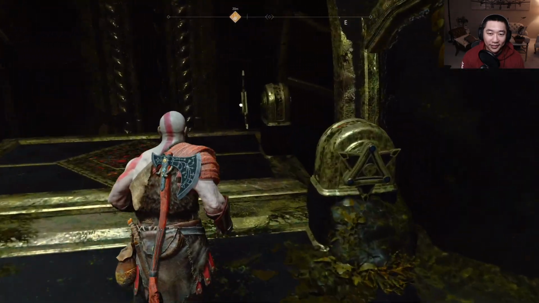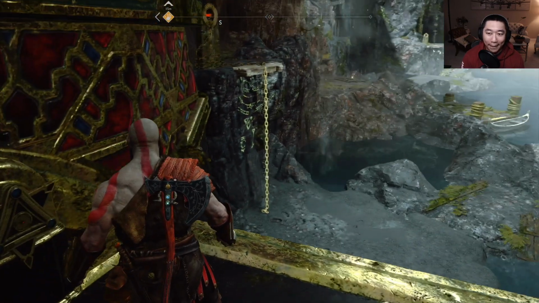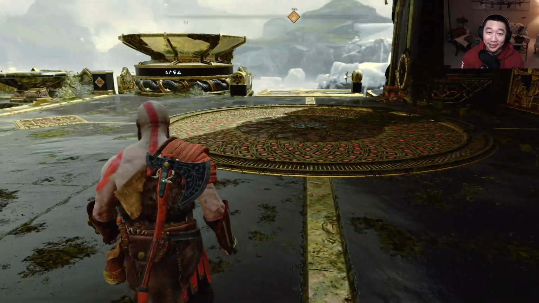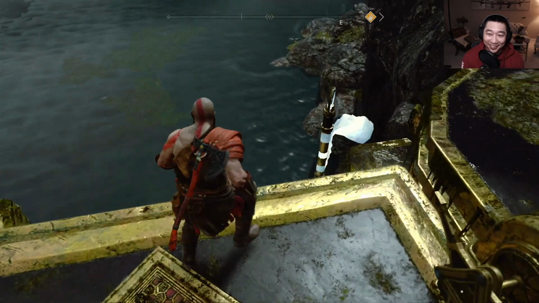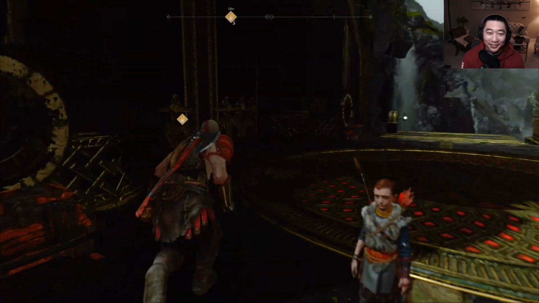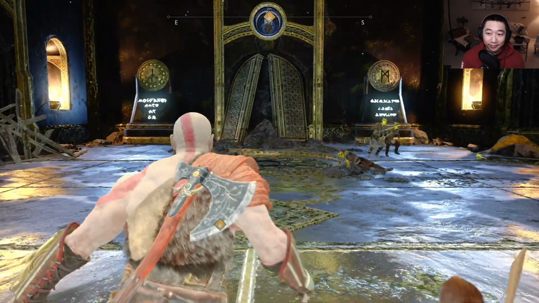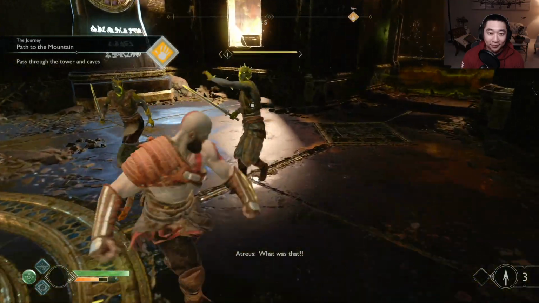All right. Let's go to the next area. Although, what's on this side? Is there something on this side? Nah, it just looks like the dock. Okay. Ooh, what's happening here? What was that? Don't know.